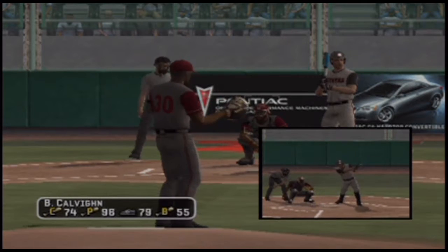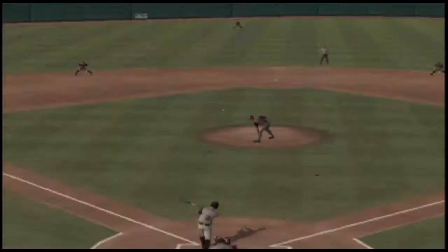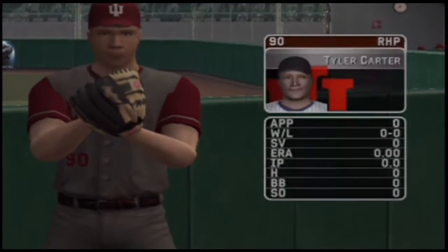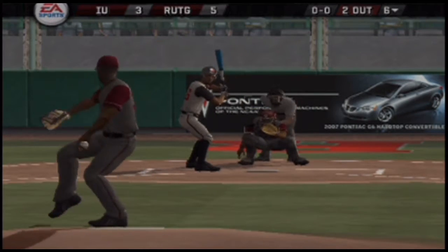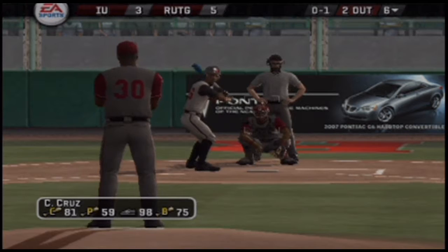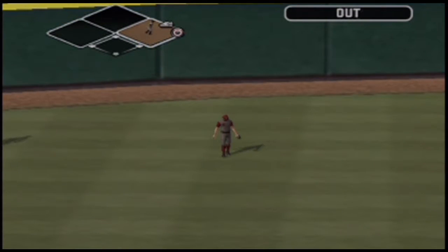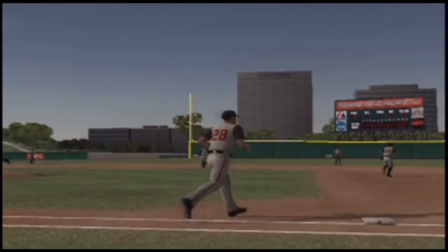Foul tip. The batter swings and it's one to center — hangs in the air long enough for a play, he's out. Action in the bullpen as they'll get a right-hander warmed up. Two hits and two runs in the inning. The center field catch — hangs in the air long enough for a play, that's the third out. After six, it's five to three. A great time for the offense to explode — they tack on more runs and take the lead.